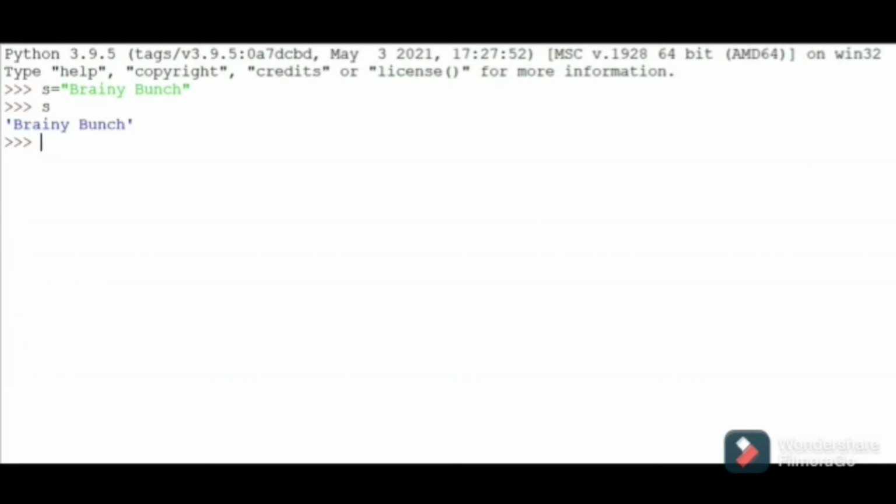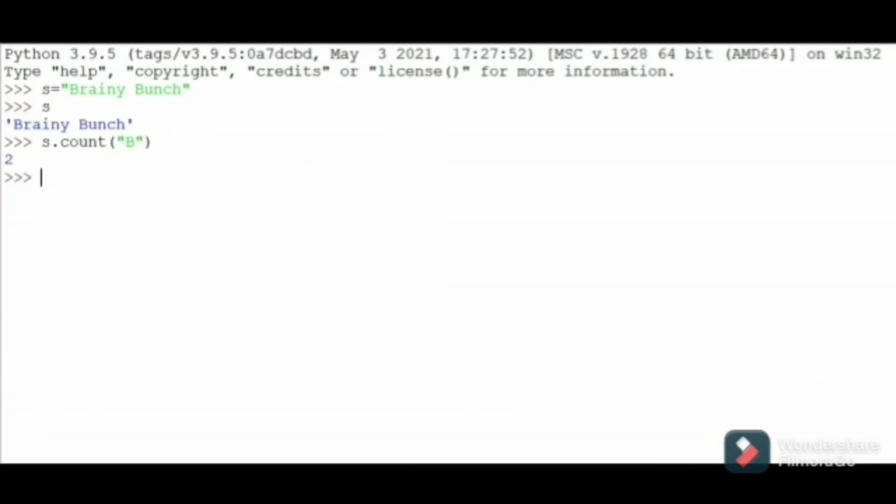You have already seen count, find and rfind. Count is used to return the number of occurrences. So I assign the count method using an object. Here I choose the object s. So s dot count of, and here I would like to count the character B.